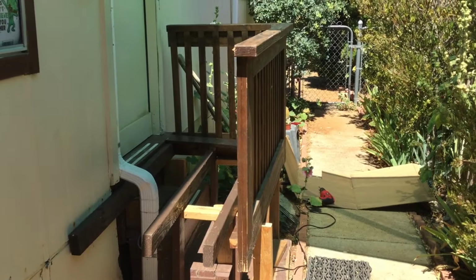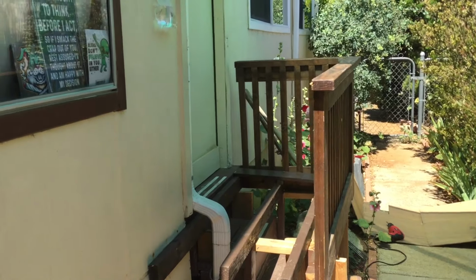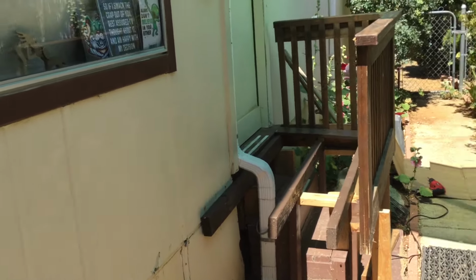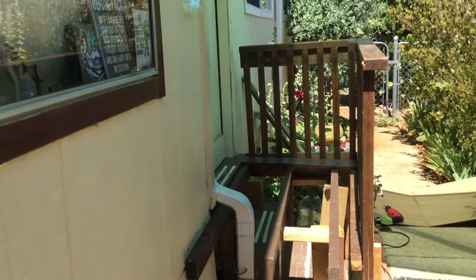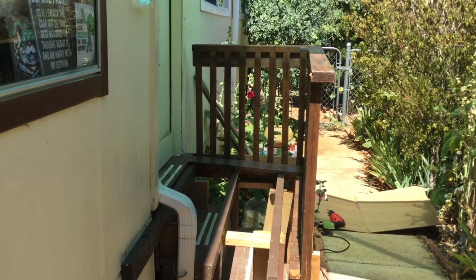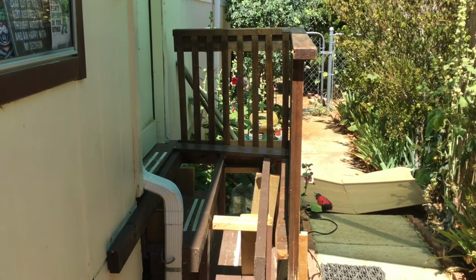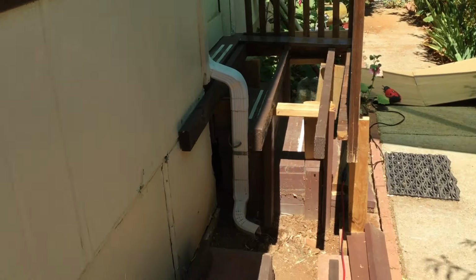Hey there. So after about maybe a half hour of fitting and working and double checking and covering our asses, we have got the start of what's going on. Now, only one board is glued and screwed. The rest of it's hanging out up there in its general vicinity. There's fine-tuning to do, but that's what the porch is going to look like.